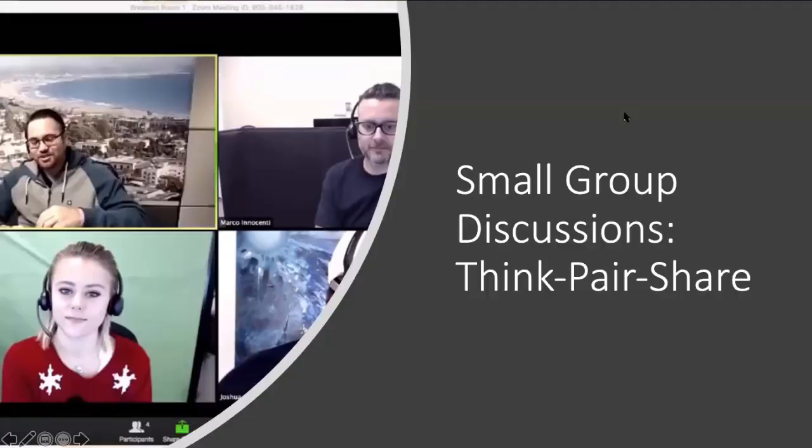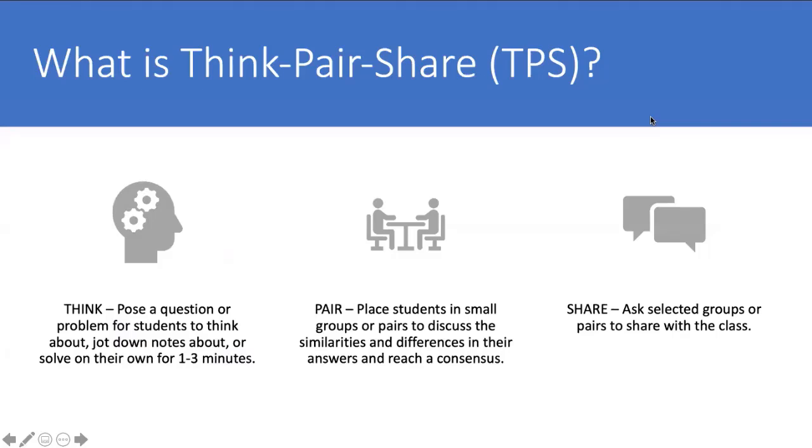So another thing we can do in remote sessions is small group discussions. I think it's important here to remember what a good structure is for small group discussions, and that is to do something like a think, pair, share, or a TPS. A think, pair, share, you first pose a question and give students time to think independently about it.